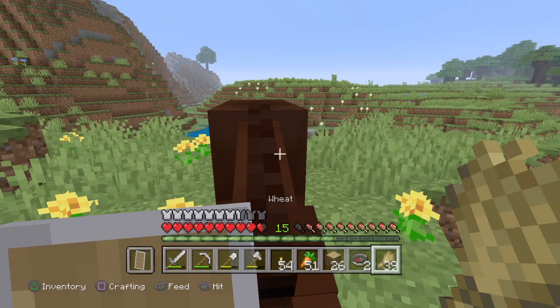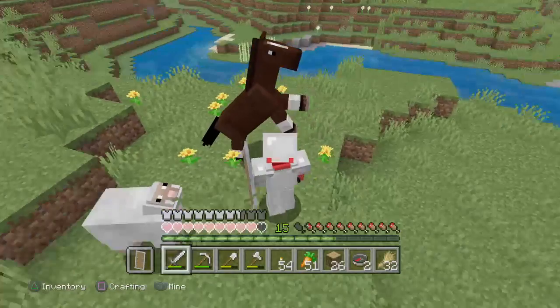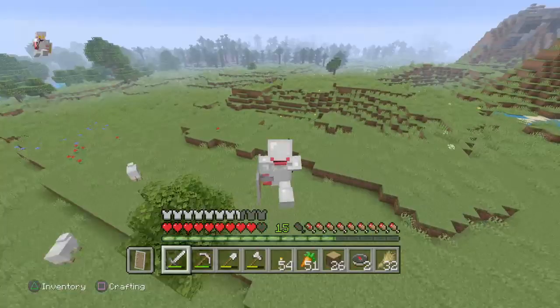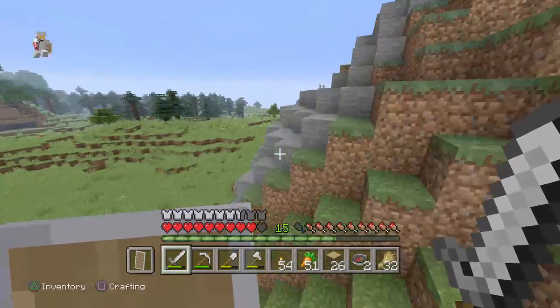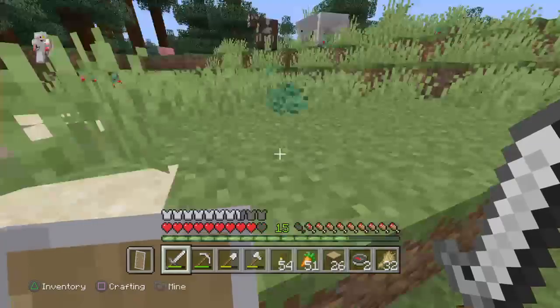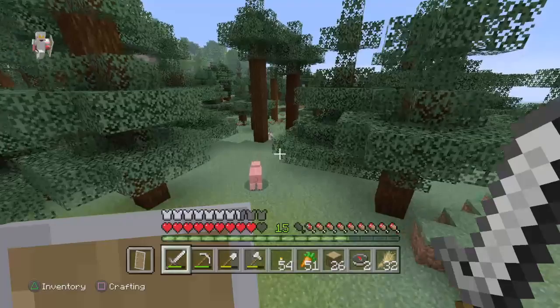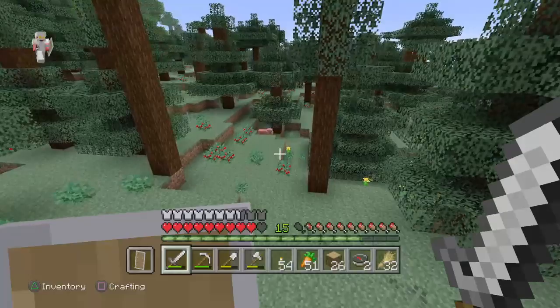Hey! Let me... Does this horse have enough? White horse. My favorite Minecraft horse is right there. Oh, now I really wish I took the bones. Do I have any? No, oh, it's gone anyways. It's a goner.